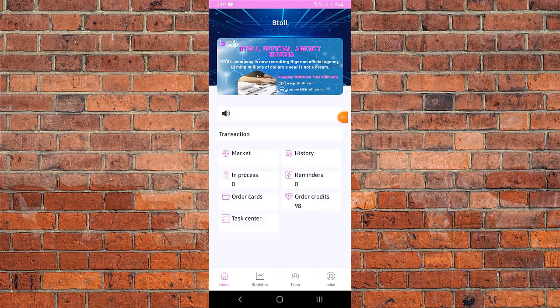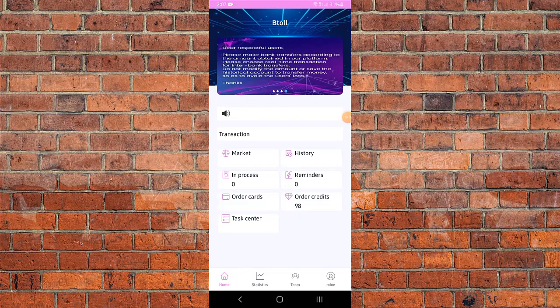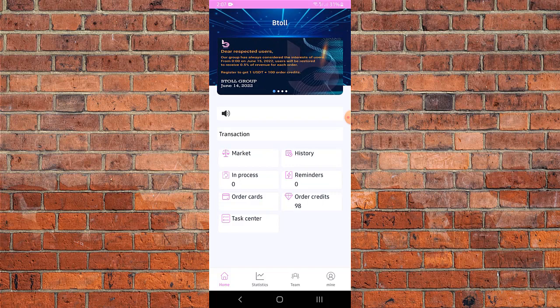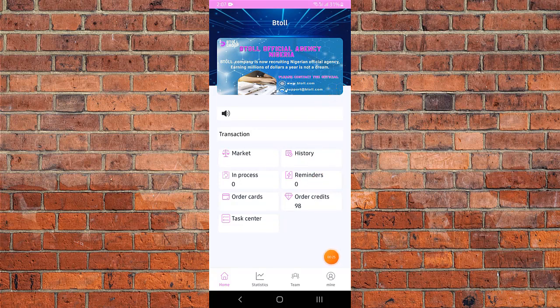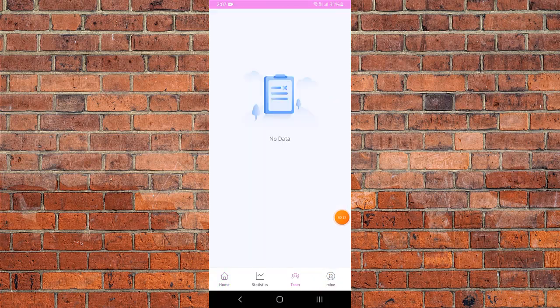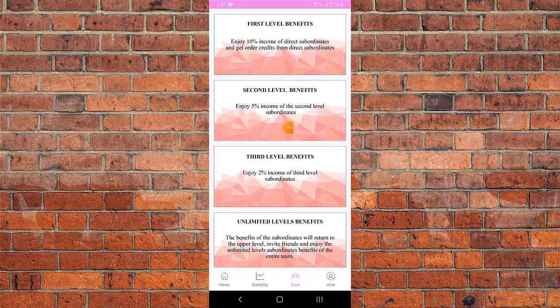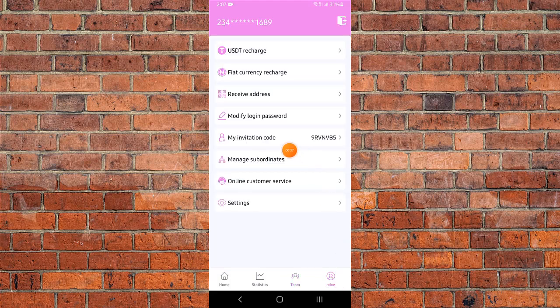If you want to make more money, there's something I want to share with you on how you can make $10, $20, $30 in a day. So I will still do that calculation for you. But before then, if you want to make more money aside from your trading, you can introduce this platform to your friends. All you need to do is come to team here. If you click on team, you're going to see what you're going to benefit. Then come to mine right here. Once you get to mine, you're going to see, but this is not your own. Once you register and use my invitation code in the description below, you see your own as well when you come to the mine right here.